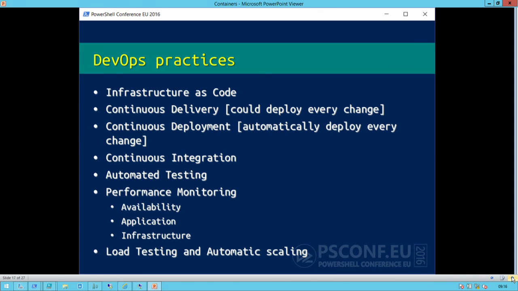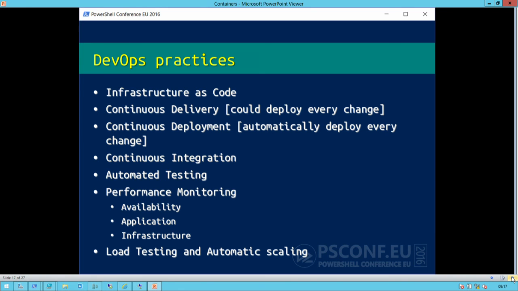The most important ones, infrastructure as code. How many of you have got setup scripts for creating virtual machines, configuring your servers, all of that sort of stuff? Yeah. How many of you are source controlling those scripts? Wow. I did not expect that. That is absolutely brilliant. If you're using infrastructure as code and you've got scripts that you're basically creating your environments from, or they're controlling your environments, make sure you source control them.